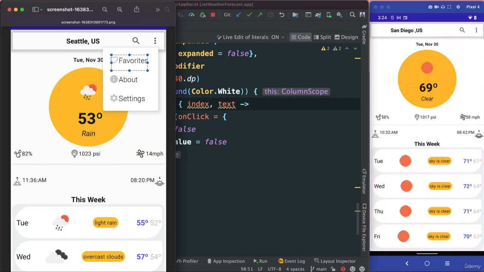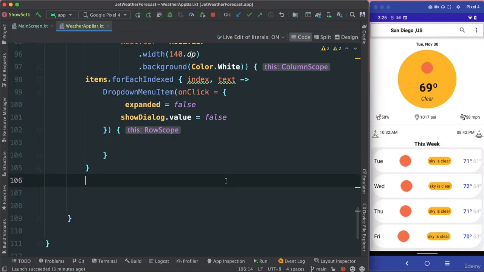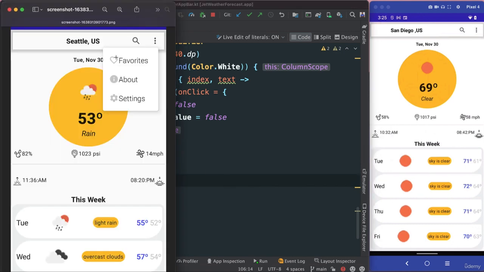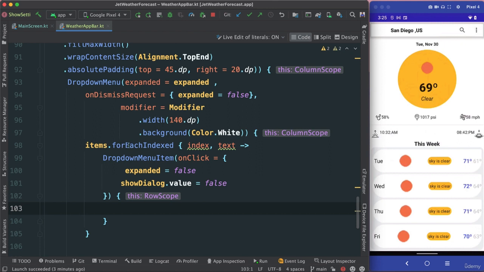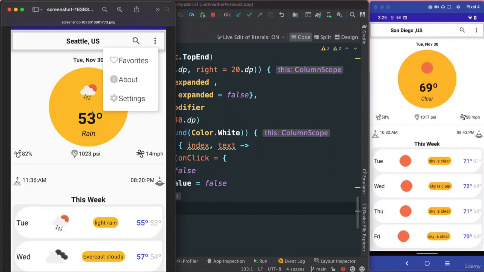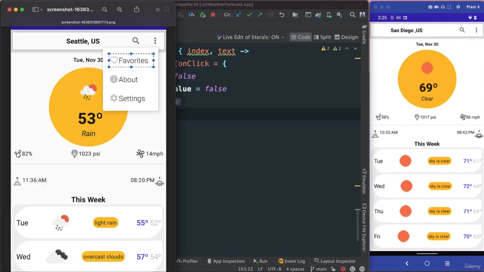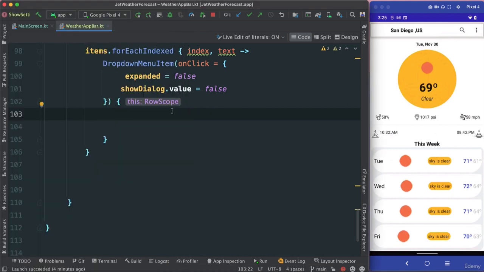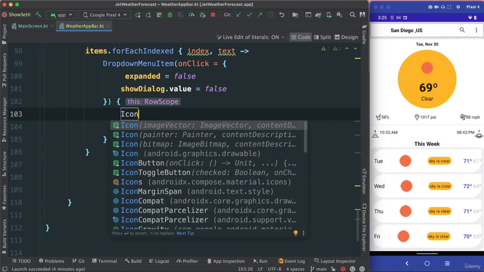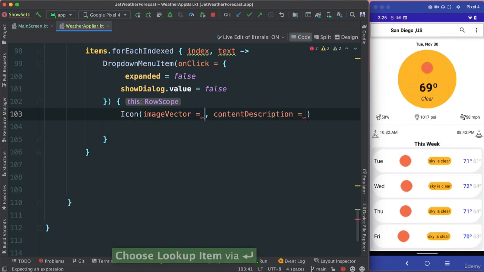So essentially, once we click on either one of these, we're going to get rid of this dialog. All right, so now let's go ahead and create each one of these items, because remember, we are inside of the for loop really here. Now, because I know there are 3 different rows here, for the icon, I'm going to create an icon like this. And for the content description, let's say null for now.